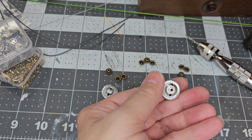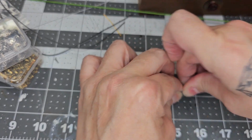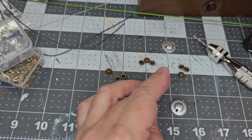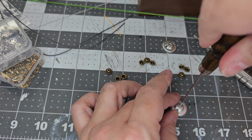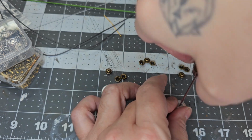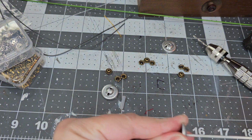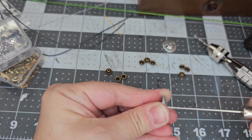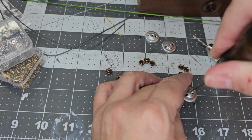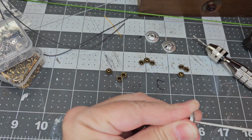I have misshapen a couple of these trying to take them apart, so I was just rolling it around to try and get the shape back a little more so it's not too noticeable. But the poker tool works really well. It just pokes right through. And the hole will actually be necessary so that I can feed the wire through instead of a jewelry pin or bead pin. There are already a couple holes in these button bottoms, but they're not going to be very noticeable once I'm done with them. So I'm not too worried about those at all.